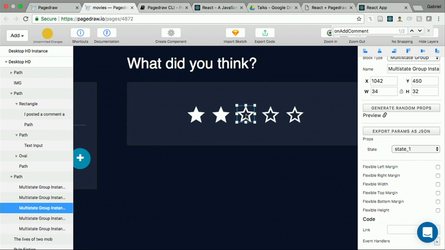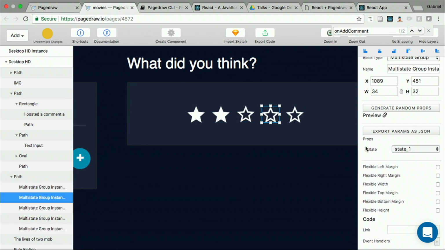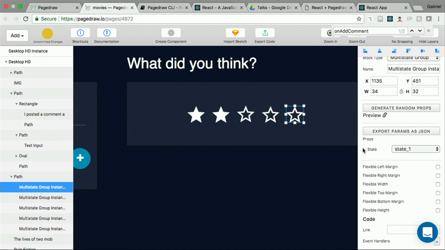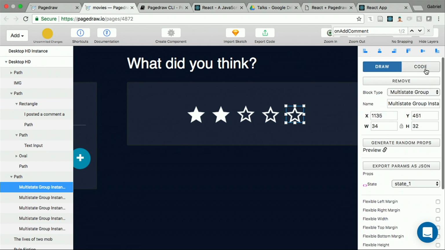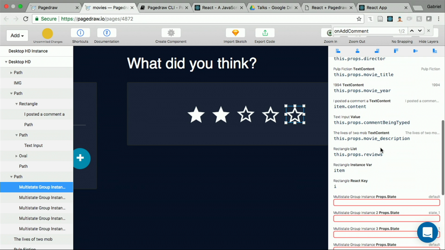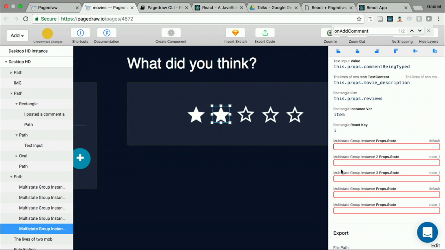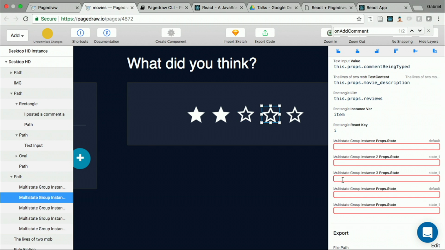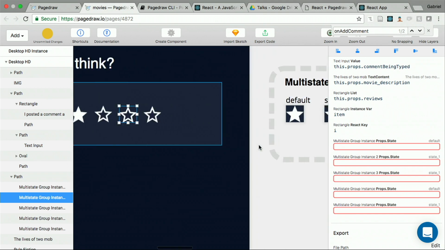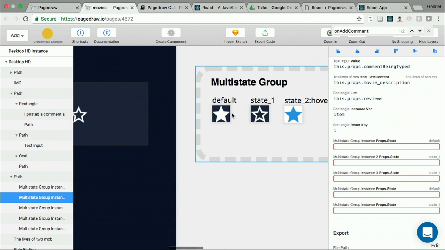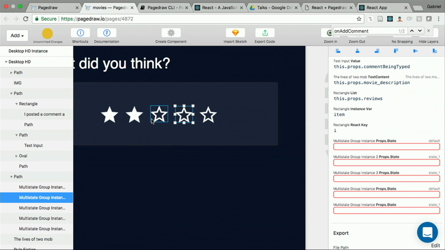Now if I go to the code sidebar, you should be able to guess that we have 5 code inputs to fill up, one for each of the stars. And this is essentially saying what is the Boolean that's going to define the state. This has to return some state here. And a state is a string that's essentially the name, default versus state 1. You could change those names if you wanted to, but I'm not going to right now.